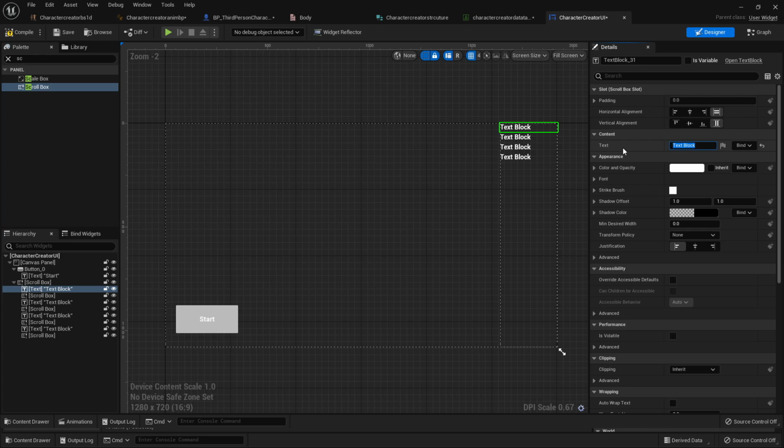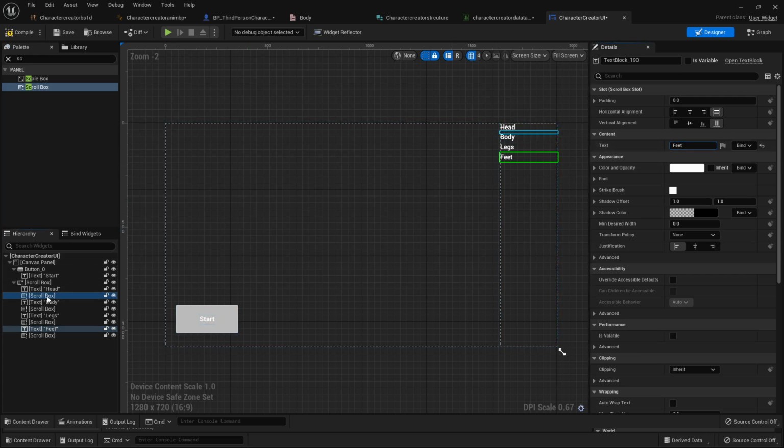So this first text, I'm going to call it head. The second text, I'm going to call it body. This third text, I'm going to call it legs. And this final text, I'm going to call it feet.